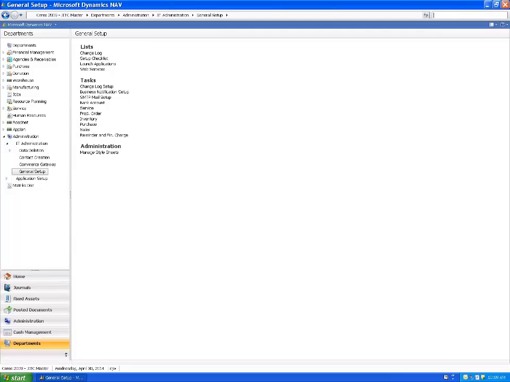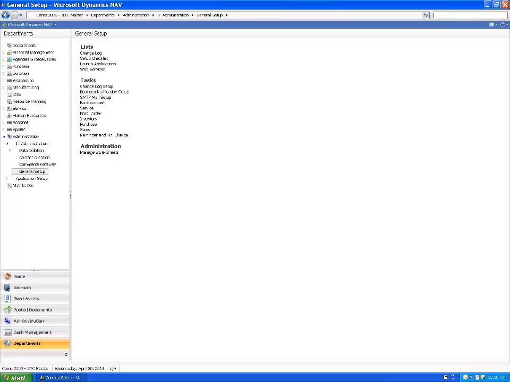So Dynamics NAV provides a system to track data changes by user in the database. And to set up changelog, it's helpful to be knowledgeable about Object Designer and the tables and fields within the tables that you wish to track. So most of the people on this call are familiar with the database structure and tables and fields, but if you don't feel really comfortable with that and you think somebody else would be better suited to handle it, then you might want to share the information with them. But basically, you have to have enough of an understanding of the data that's residing in those tables and fields behind the scenes in order to really set up changelog to work effectively for you.